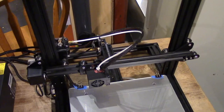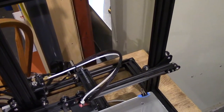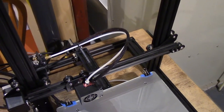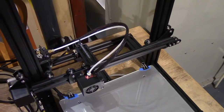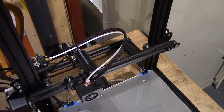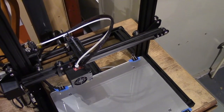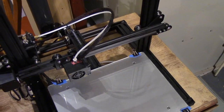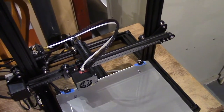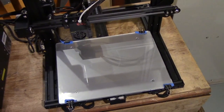The big advantage of direct drive over Bowden is that this tube right here causes problems for a lot of materials, namely flexible things. So there are certain 3D printed filaments that are almost like squishy. If you can imagine, like the little silicone popper toys that are popular right now, you can print stuff like that in a squishy, flexible kind of filament. Pretty cool, but when you have something that has that much elasticity in it, a long tube like this is going to cause problems.